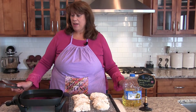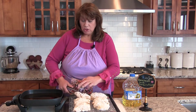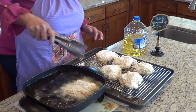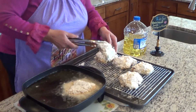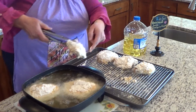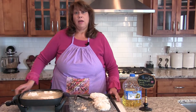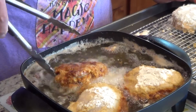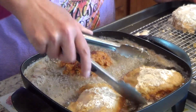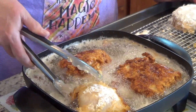I took vegetable oil and heated it up in my electric frying pan to 360 degrees. Now I'm going to add three pieces of chicken and fry it for about eight minutes on each side. You can also cook it in a deep dutch oven, but it takes about eight cups of oil to do that. When your chicken is nice and golden brown, you're going to turn it and cook it for the same amount on that side.